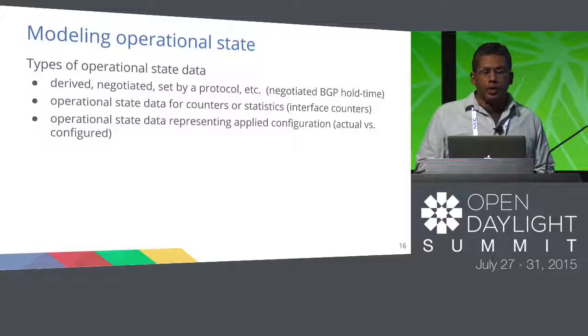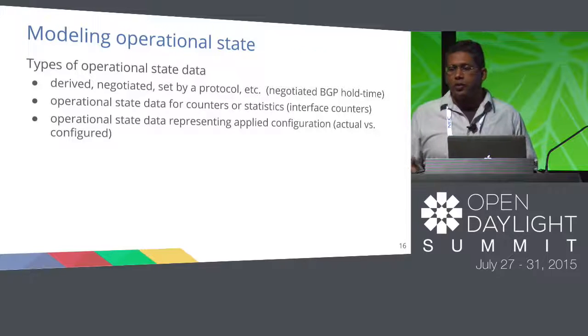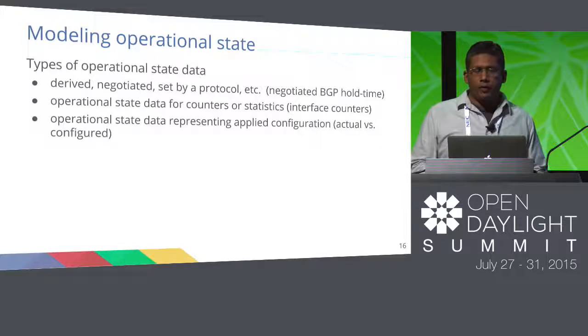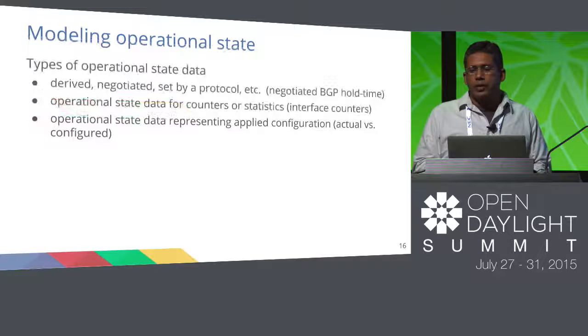category of operational state that we've argued is actually crucial, which is that representing the actual applied configuration. If you think about it, you can view configuration as just another form of state of the system, right? You have the state that's intended to be written to the system, and then you have the actual applied state. And they may not necessarily be the same. If my system is not fully transactional or fully synchronous, there's obviously going to be a delay between when my intended configuration becomes the actual or the applied configuration.